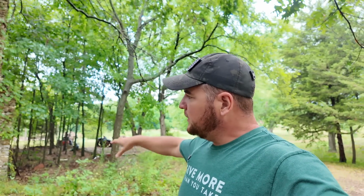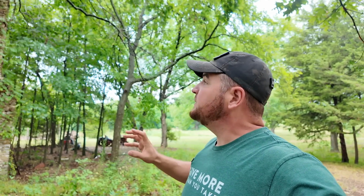I don't know what we'll do with this area just yet, but there is some giant trees. Now, what I'm fixing to show you, there's a bunch of trash and stuff around here because one day there was a house here, some kind of dwelling that somebody lived in, and it burnt down. There's windows everywhere, there's sinks, there's all kinds of stuff. So this is part of the cleanup process that I'm talking about. I can't wait to get started on it.